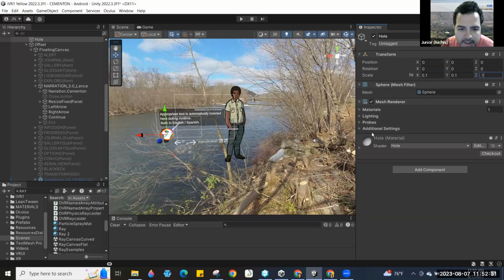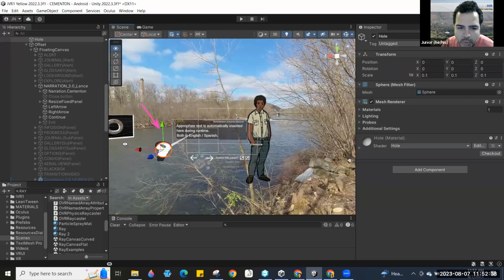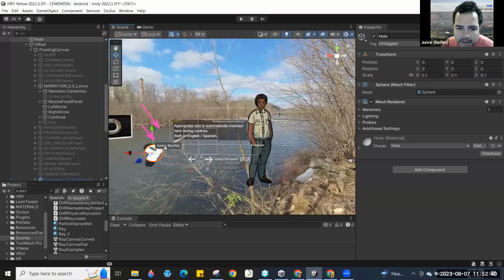Can you get closer here now with the mouse? Can you see that inside the hole, the controller is white and outside is black?